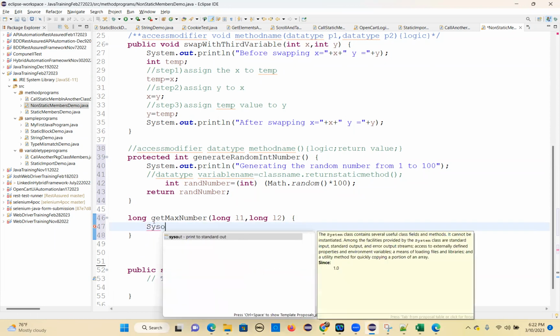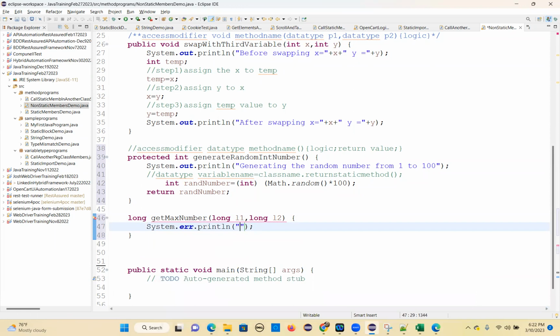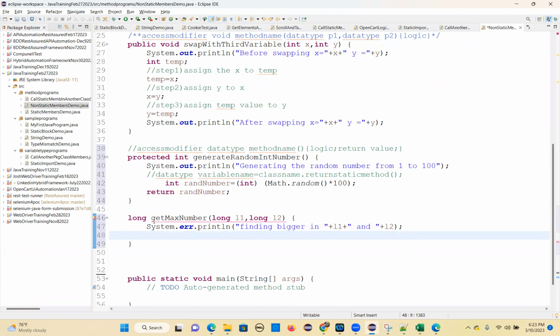I can write it directly, but I'm just writing a few statements. Finding the bigger one in L1 and L2. So where can you find this max number? Directly you have a method in the Math class, we have a max method. Sir, System.out.println, right? It shows an error. Where is the error? 47th line, sir. There is no error in the 47th line.